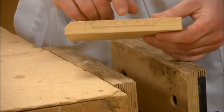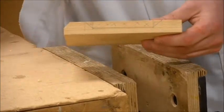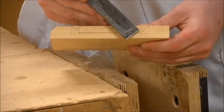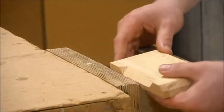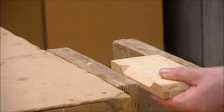The first thing we will do is put two cuts using a tenon saw where the flat section meets the slope section. Put the piece securely in the vise, with the side being cut just outside the vise.